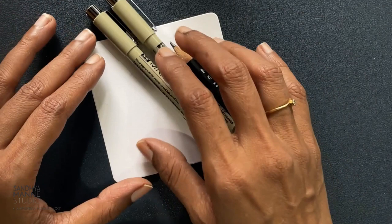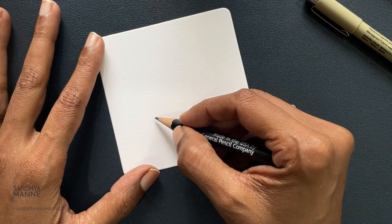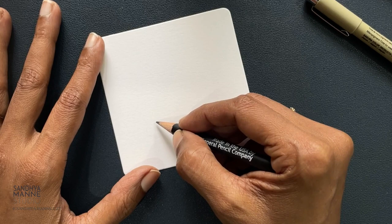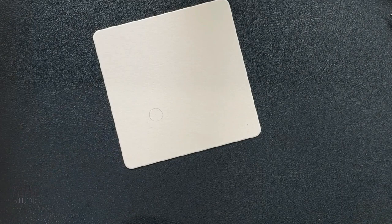So I'm going to start with, we're not going to really do a border or a string as such, but I just want to have a little bit of a circle here. This is where we're going to start. So in this corner, I want the RATOON to kind of go around like this. So let's start with that.